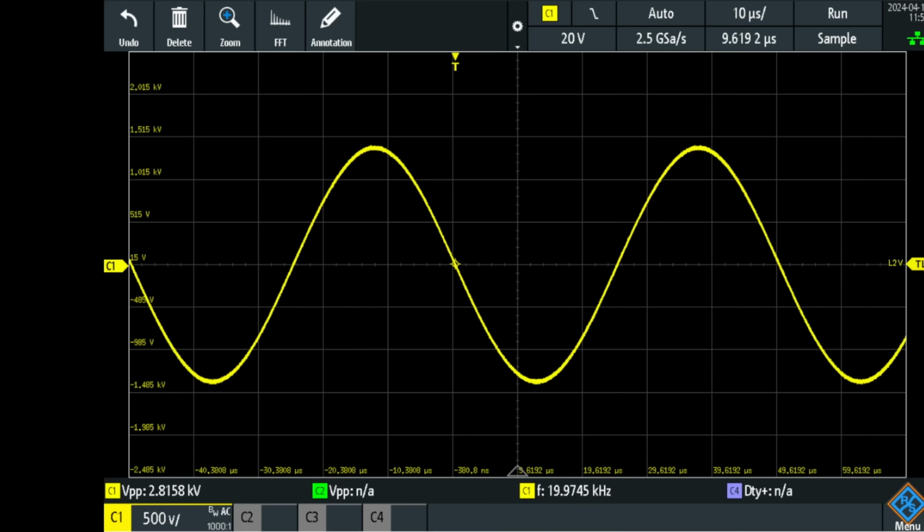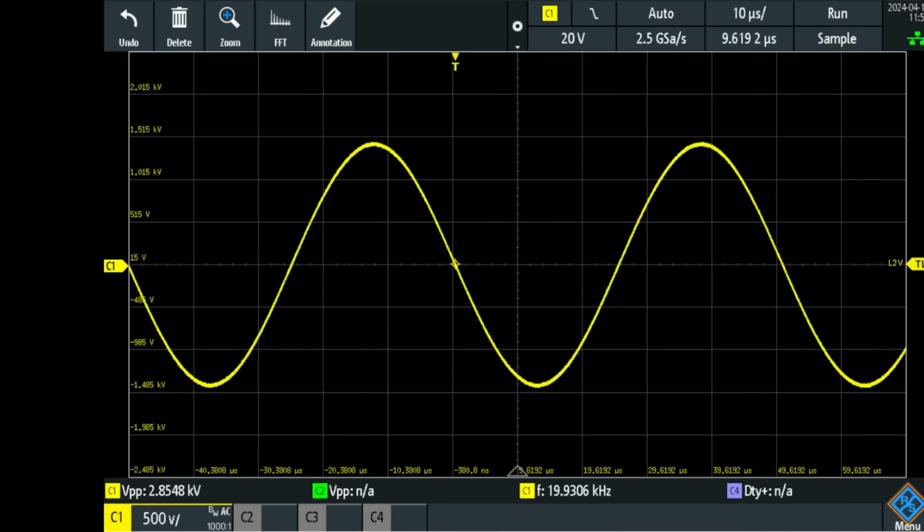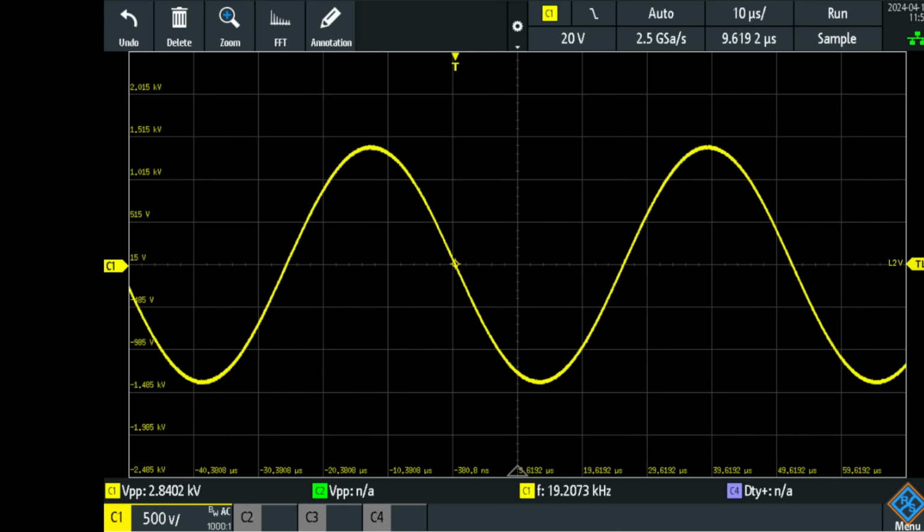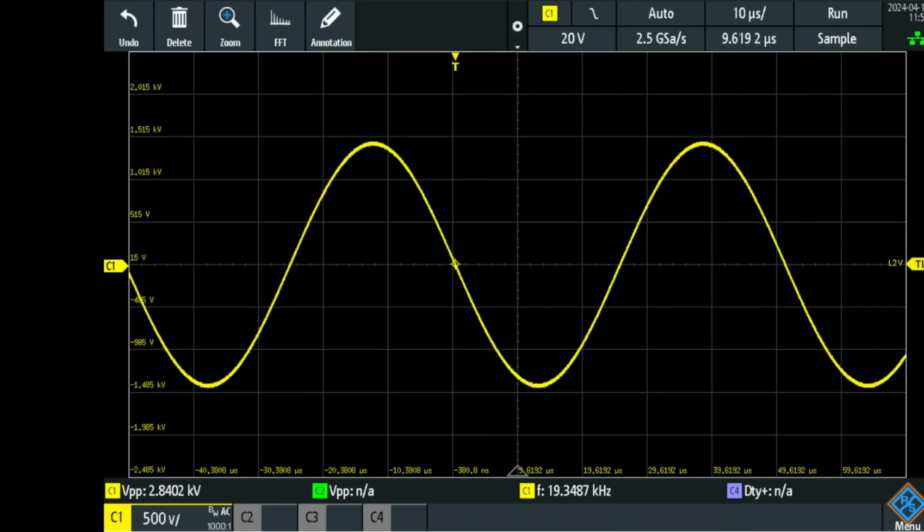Right now I'm at 20 kilocycles per second. I'm going further down, it seems to peak out. Yeah, that was the maximum. So I'm gonna tune into the maximum again. 19.68 kilocycles per second. So we went down a few kilocycles.